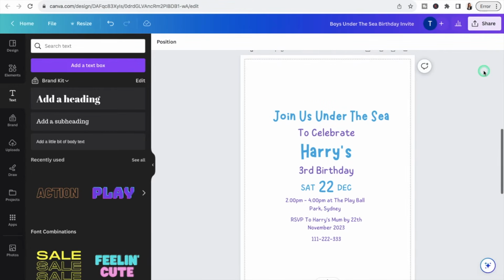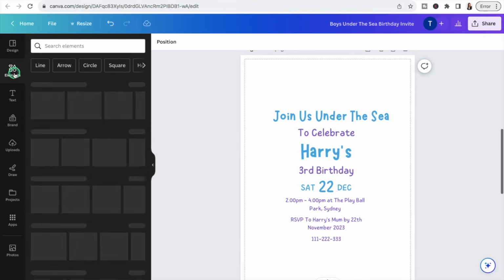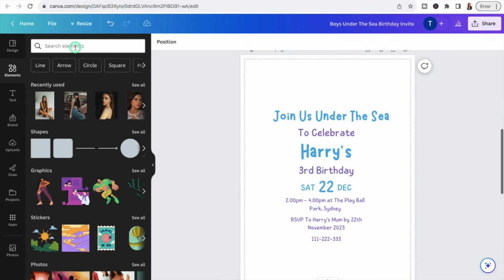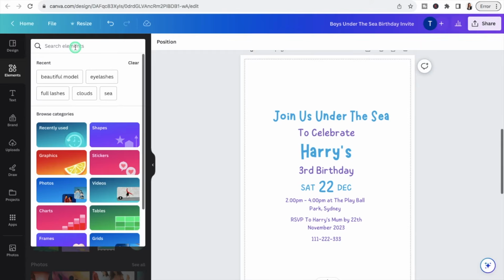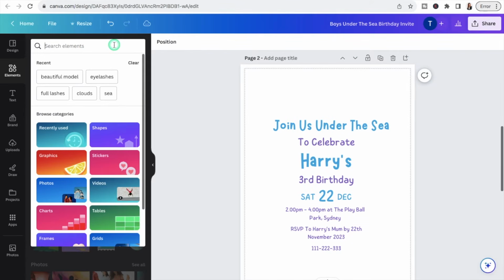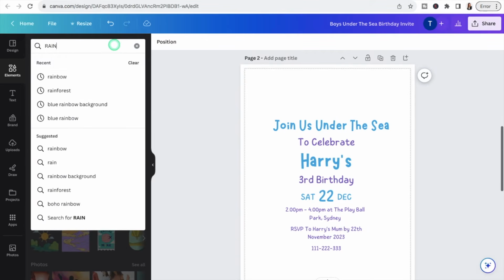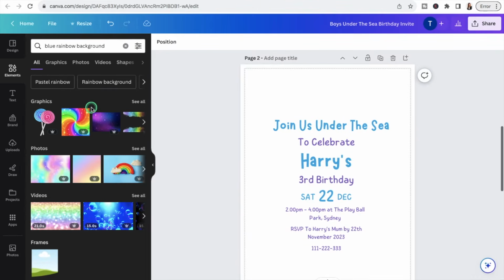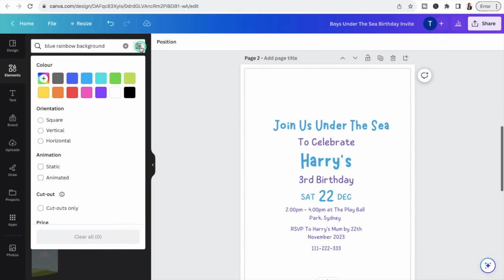Now I'm going to go and change the background color, and I would like to use an image from the Canva library. So I'm going to head over here to elements, and I'm just going to type in a blue background. So I might actually type in rainbow. Yeah, blue rainbow background. And I always go up here to filter to make sure I always get the free images.